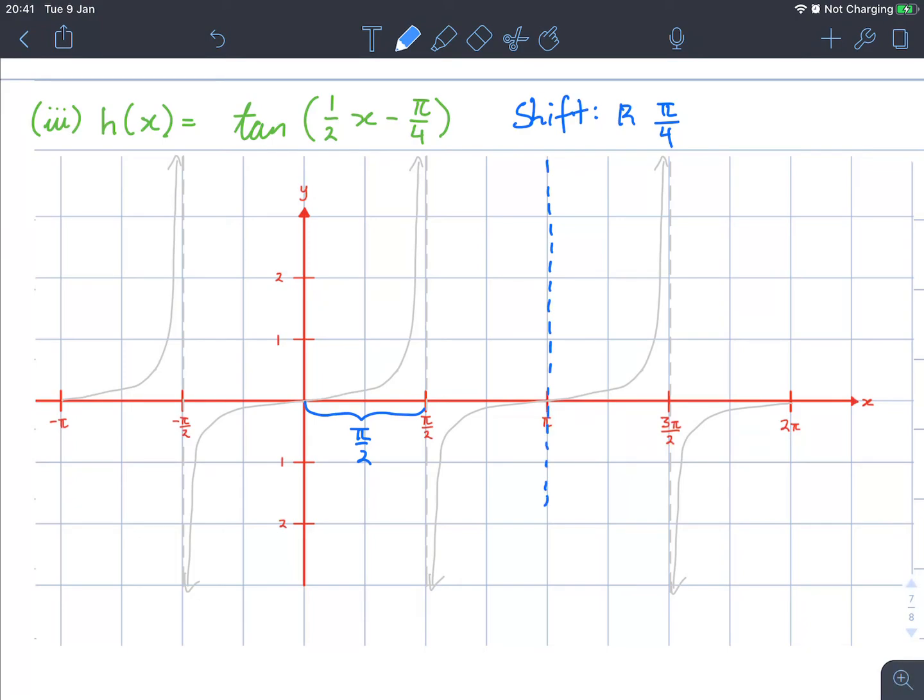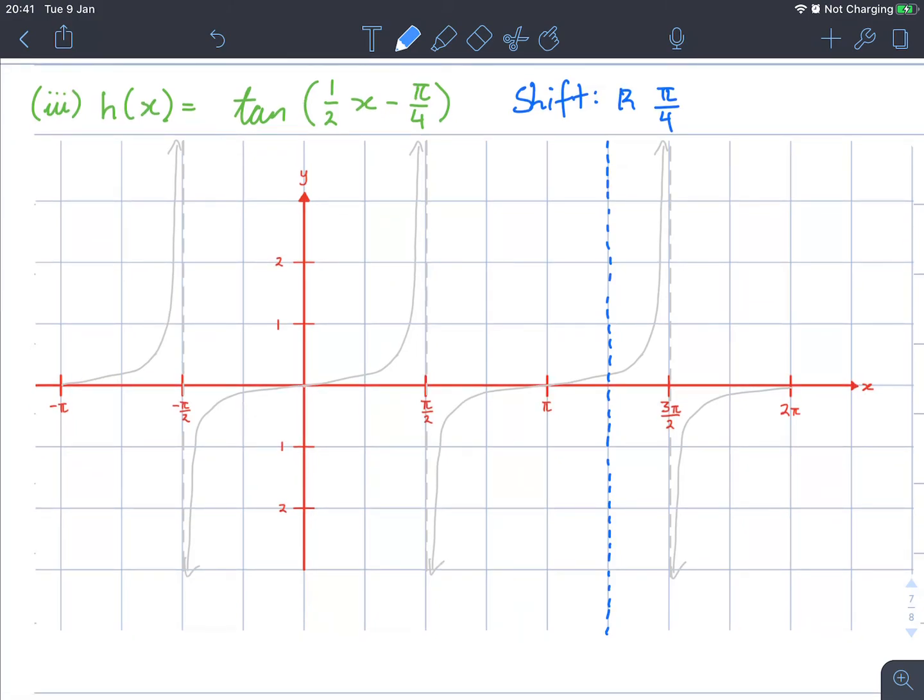However, because of the phase shift, we're going to move this point, this asymptote, one more distance of pi on 4. So this asymptote is now transformed to be here. This time I'm going to leave this point there because that's going to be my actual graph. This point here has actually been shifted to pi on 4, so I'm going to draw this point in here.